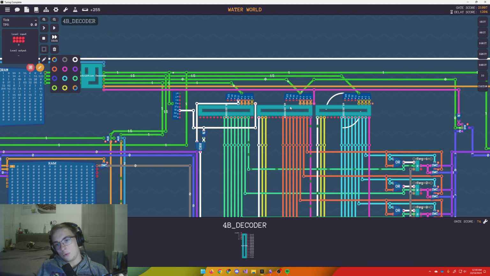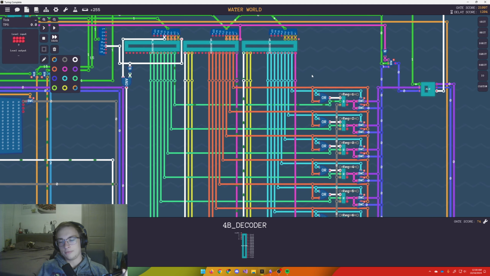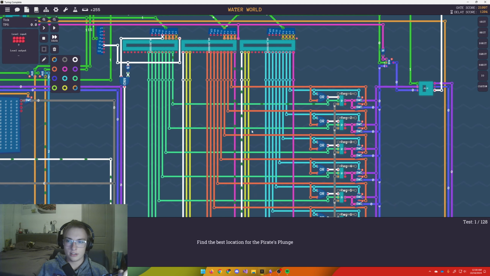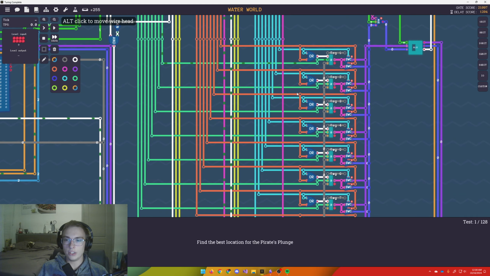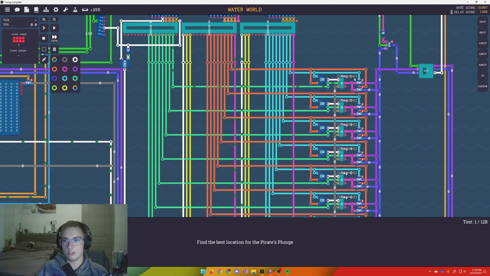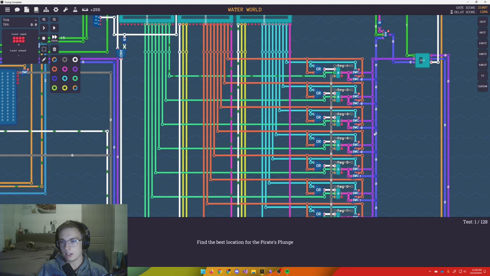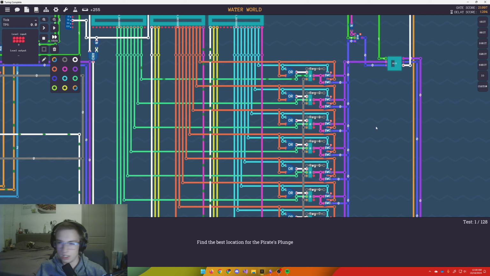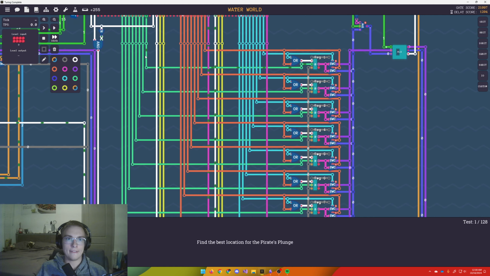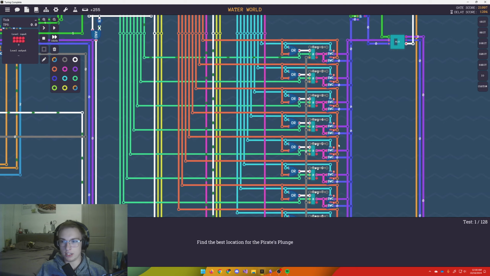So we have arg1, arg2, and a destination. Anytime you see these teal lines on this level, they're argument 1, just like these purple lines. Teal and purple is argument 1. Orange and this weird indigo blue is argument 2. And then this minty color is our destination.